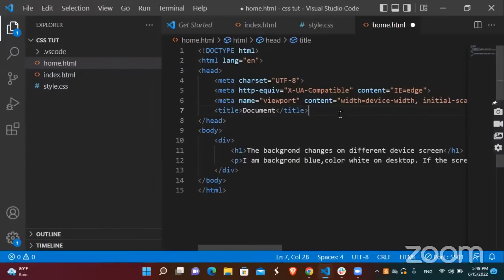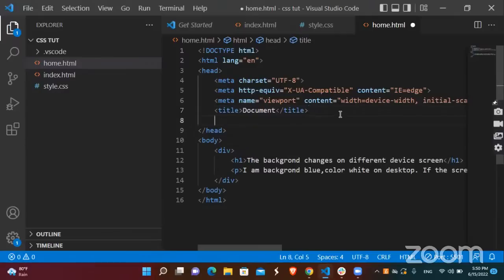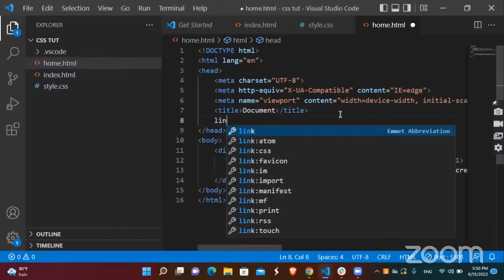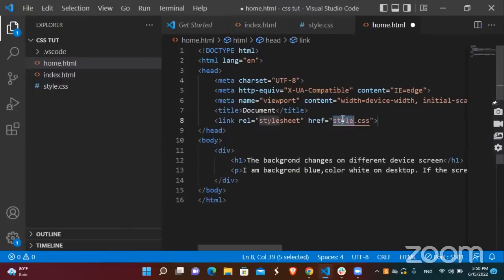And maybe you want to make it that on your desktop, I want to call this particular CSS. Probably you don't want to jump back. You style your mobile differently and say, okay, I don't want to be using media query. I just want to have different files, so that if you want to change anything, it's easier for you. Then you can do this. You can do link. Let me call the CSS, let me just call this one desktop.css.